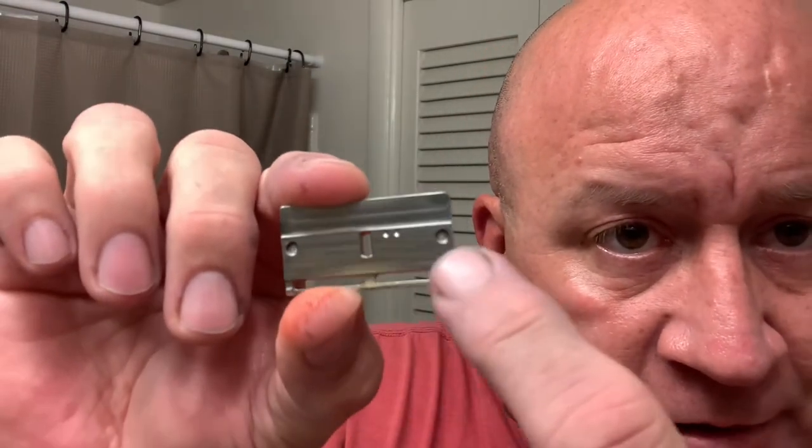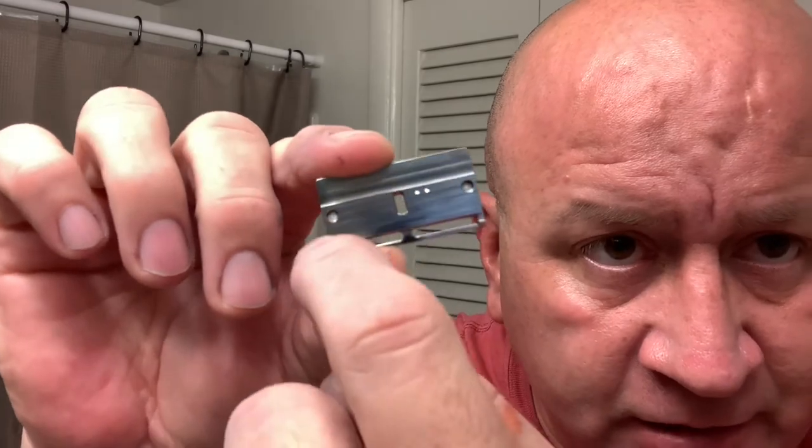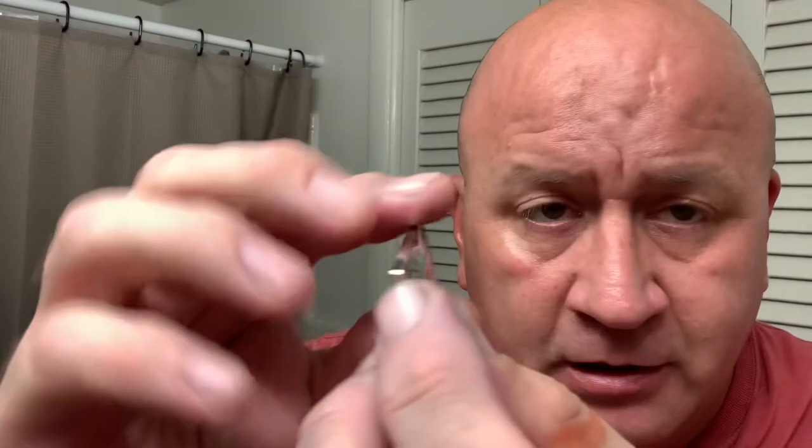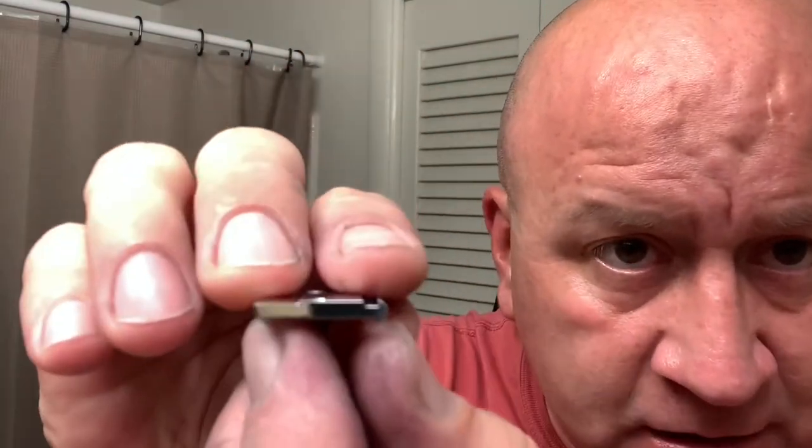But let me show you this right here. Where's my camera? Where are we? Nope, went too far. Look at that handle. Ooh. Suckers. Look at that. Man, that thing is sexy. Didn't do that because of the teeth that are on here to hold the blade. I was afraid of damaging those. But that's polished. Sides and back, of course.